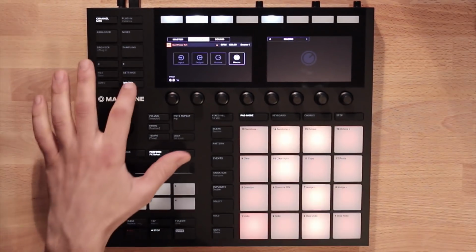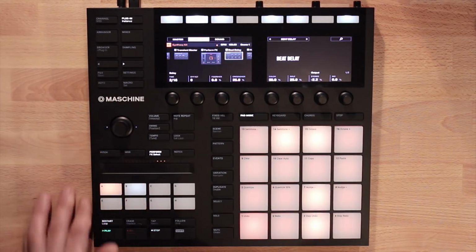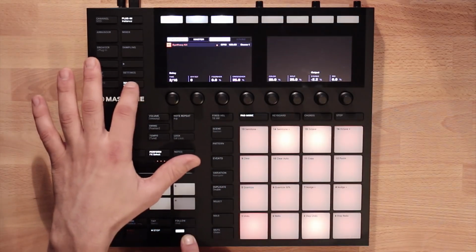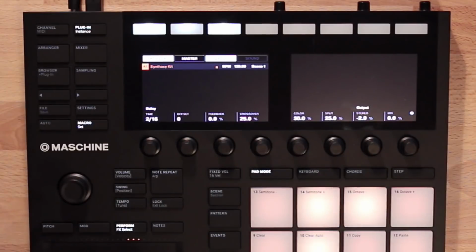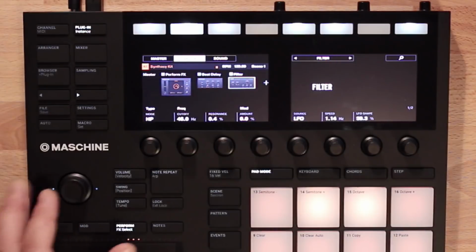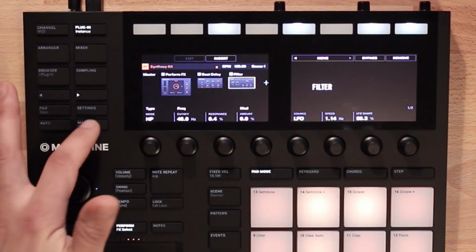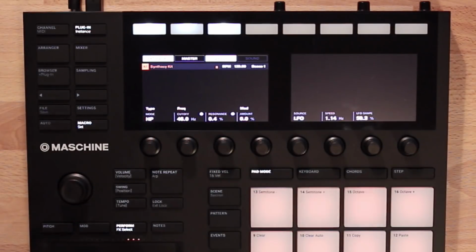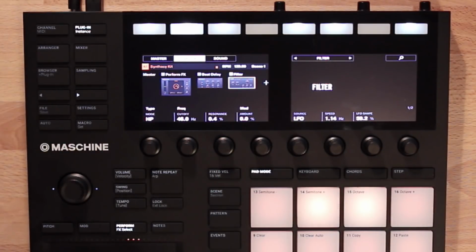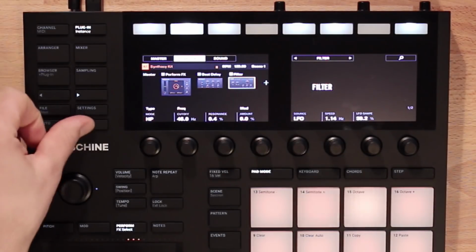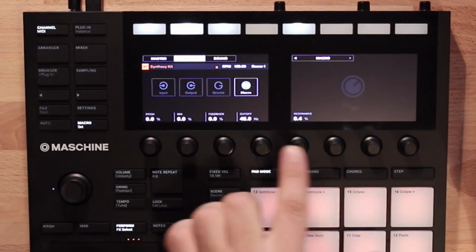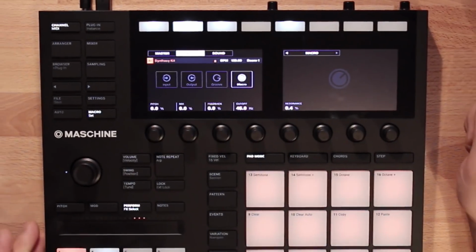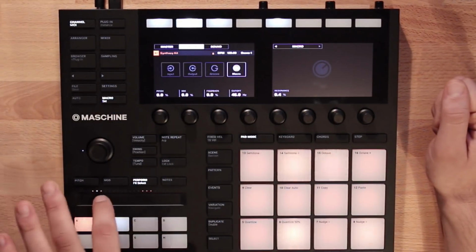And now if you go to your macros, you can see the pitch of the stutter effect is right there. So now let's go to our beat delay and set some macros on here. So again I go shift, macro set, and I add the mix of the beat delay and also the feedback. Back to my plugins, I'm going to go to the filter here, macro set the cutoff, and why not the resonance as well. Now I can go into my macros here, and I have all these controls on one page, and it makes that performance much easier.